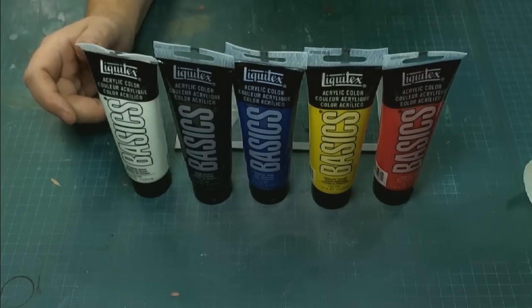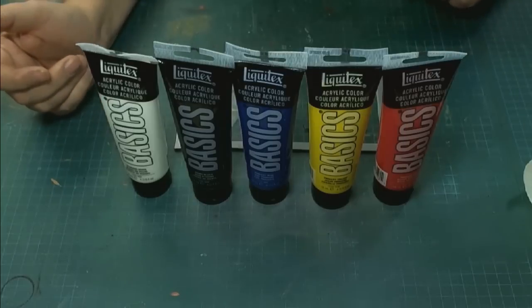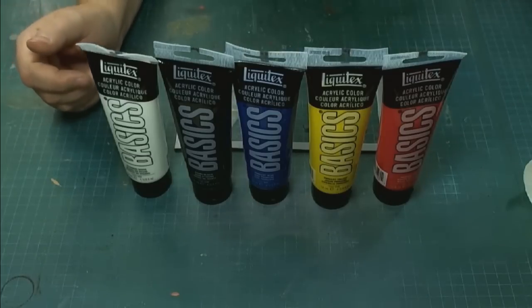So we're going to have a look at all of these, and I will show you how to mix them, and then we'll go into mixing up a little bit of flesh tone as well, and I'll show you the colors I use for that. We'll be right back.